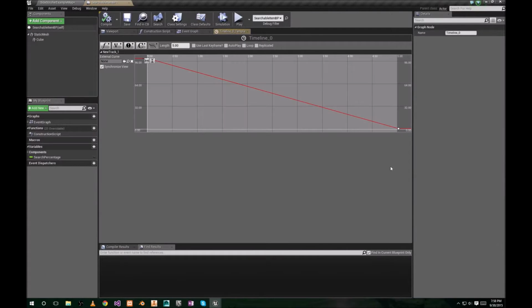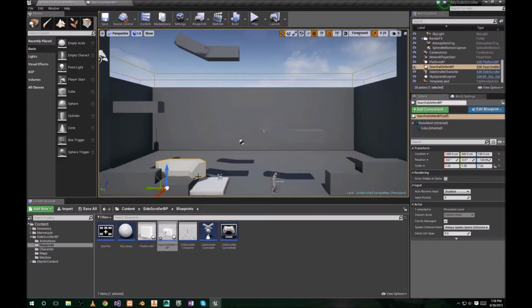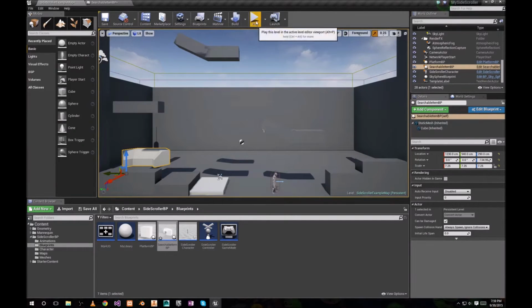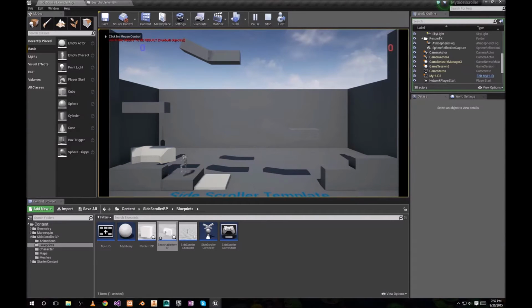I messed up the timeline. This key here should go to 0 and the time should be 5. Let's get this guy a little bit out of the platform's way. Let's see how that works out now. Okay, so we go there, we search. If we are forced to move, the search is paused, then it continues. It goes to 0. We got 400 points for searching that item, so that works fine. We have a moving platform.